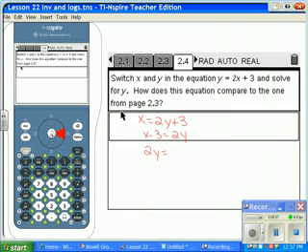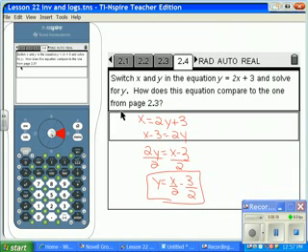Of course, if you feel more comfortable writing it this way, feel free. It's the same thing. Divide everything by 2. We get y equals x over 2 minus 3/2, which, of course, is the same thing as the last equation that we just built using point-slope form. So this is the algebraic way of finding the inverse of a function or a line.